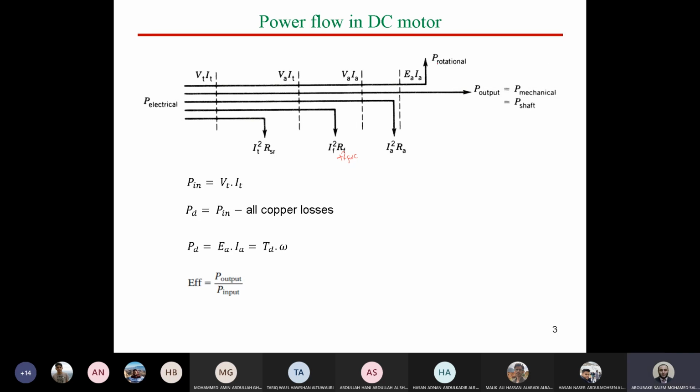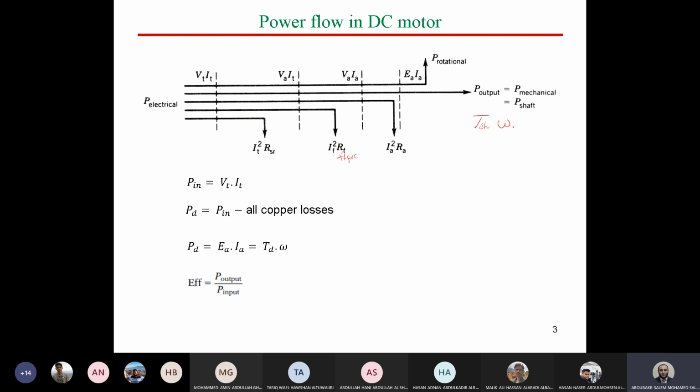After getting the electromechanical power and considering the rotational loss, the remaining power will be the output power, which is a mechanical output, or we can call it the shaft power. This is the output power. All the time, power output equals shaft torque multiplied by omega, where omega here is the speed of the rotor. Here we have a DC motor, so there is nothing called synchronous speed. We have only one speed in the motor, which is the shaft speed.